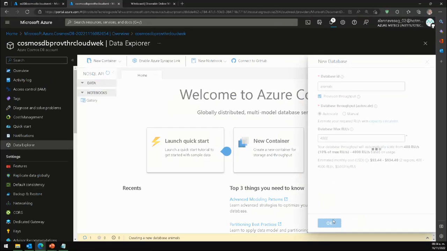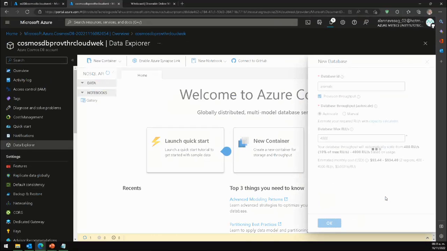Now, if you wonder how do I know how many request units I need? Well, guys, you need to choose serverless first, and then execute your commands, your queries, your searches, and you will see how many request units you are using. So first, the recommended option is serverless. And when you learn how many request units you need each month, you can create provisioned throughput, okay? That is a good way to know it.